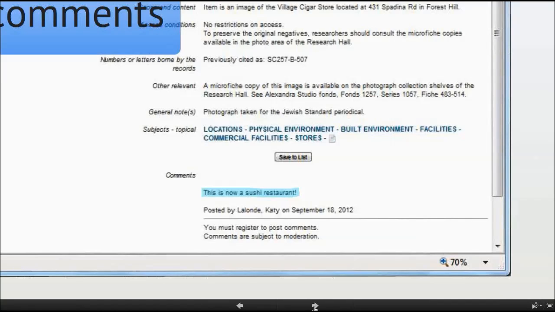So these functionalities serve a twofold purpose. They let your users feel involved in your mission, and they let you take advantage of your users' knowledge. Both sides get a sense of satisfaction, and your collection is now more fully described. You can incorporate this information into your own descriptions, or you can leave it there as user testimony.